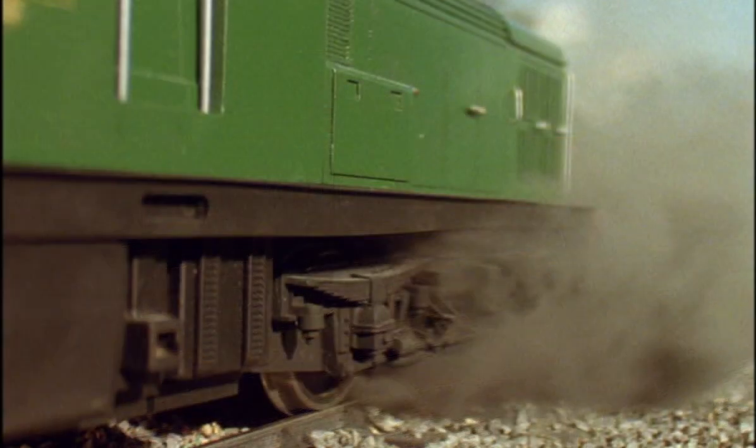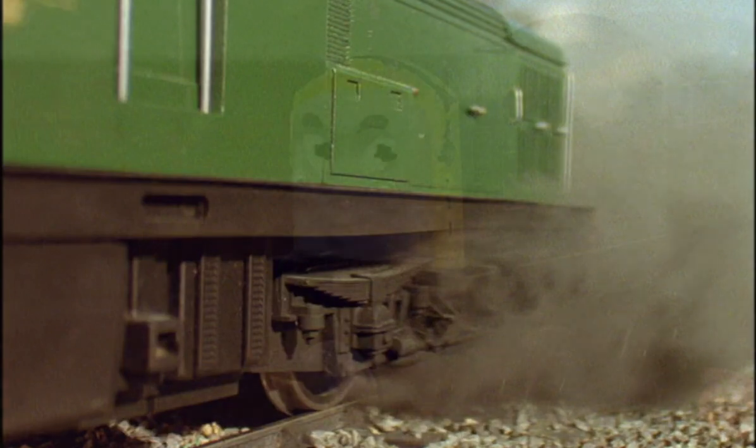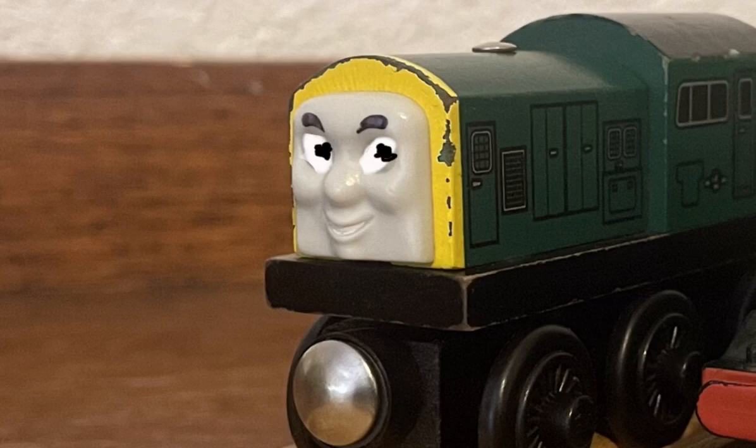However, as you would expect, his teething troubles were still a major flaw, causing him to break down twice in less than a week. The Crovensgate Works didn't have the money at the time to give him an overhaul, but thankfully, he was sold to the National Railway Museum, where they were able to take better care of him. They gave him a massive overhaul, along with a new engine, and by the end of the 19th century, Paxman felt like a whole new diesel, with the exception of being renamed Derek, as he thought Derek was more to his liking. For the next 25 years, Derek was either a static display or taking visitors to and from the area.